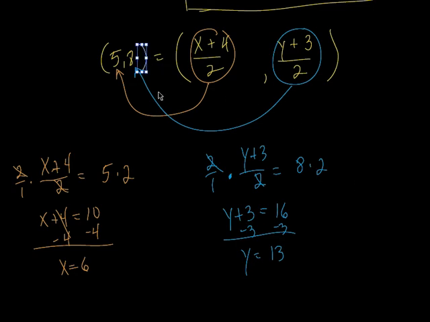Okay, so how does that help us out? What are we trying to find? We're trying to find that other endpoint, aren't we? So what's our other endpoint? (6, 13). That's right. That's our other endpoint. So that's our answer right there. I'm going to circle the answer. So what did we really do? Let's look up here again. In order to find the endpoint, we took this midpoint, this 5, and what did we do to it right here?